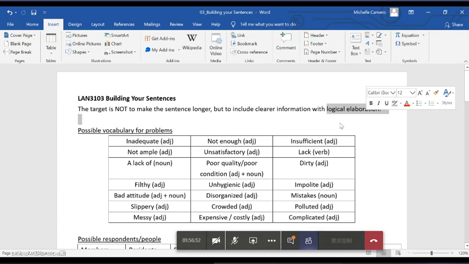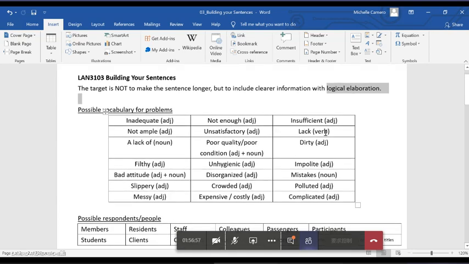All right, so before we start really getting into building the sentences, we're going to talk about some basic information that you'll want to think about. First is possible vocabulary for the problems. You'll notice that in all the practice papers and in the end of module assignment paper, they give you some adjectives before the nouns because that's part of the problem. Actually, let me check really quick. What did they use here? Yeah, they have an adjective as the very first word for all the problems on the end of module assignment.